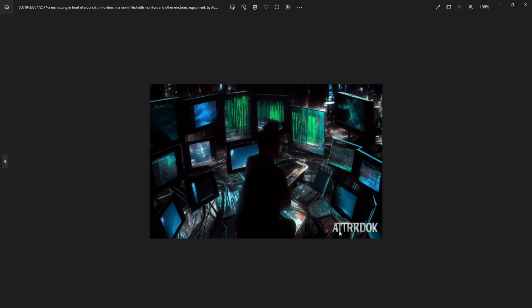Now we also got some kind of weird logo. I don't know what it is, where it came from, but the computers start to look normal. We also got this guy. Now I painted over him, and I used a thing called hyper networks. So it's basically a way to put your own pictures of yourself into Stable Diffusion, and then it will learn the way you look, and then you can put yourself inside these images. Now, it's something that I'm not going to cover in this video, but if you want me to create a video about how to do it, just let me know in the comments.